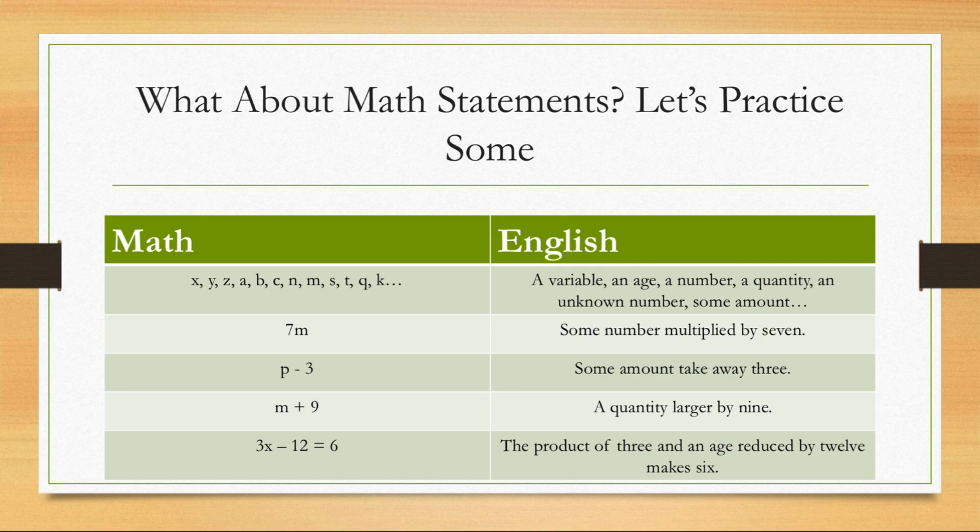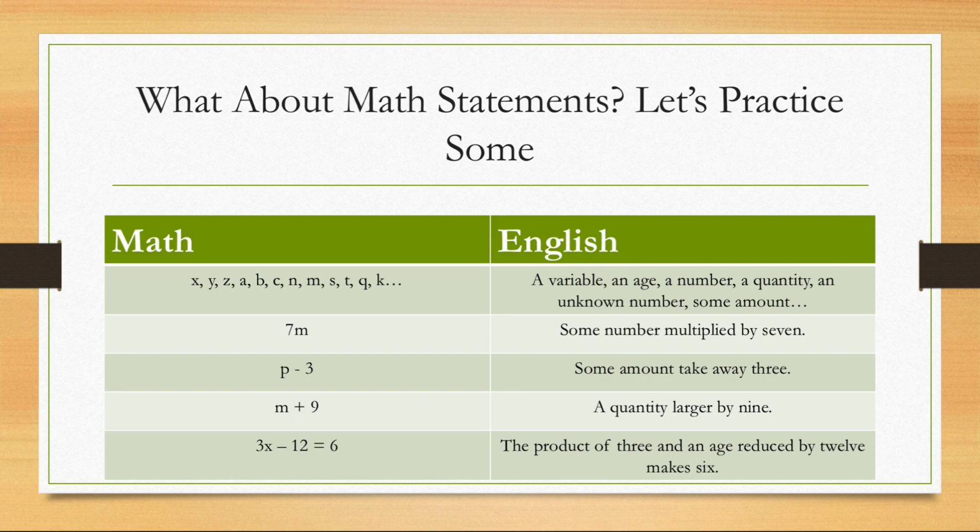So, looking at that first question statement, we've got 7m. Now, to represent it in English, we would use that sentence you see on the right. Some number multiplied by 7. When we have a number and a letter written beside each other, or, side note, a letter and a letter written beside each other, we automatically assume that it is the operation of multiplication. There you have it. That's 7m represented in English.